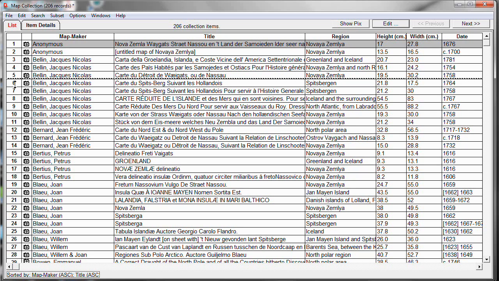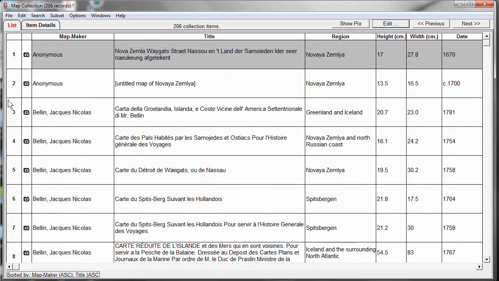You can click on the dividing line between any pair of rows and make it bigger. And this then makes all the rows have a bigger size. And one of the effects of that is that if you have long text, like you have here in some of the titles, you'll see that the text will be wrapped, so you're able to see more of the text all at once. But that's not something that is remembered as part of your collection. It's just a temporary change, as I mentioned, available only in the PC version.